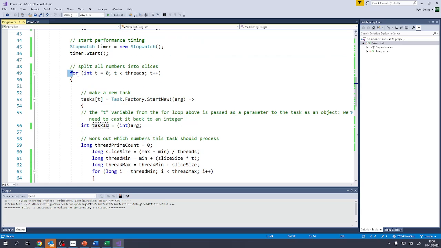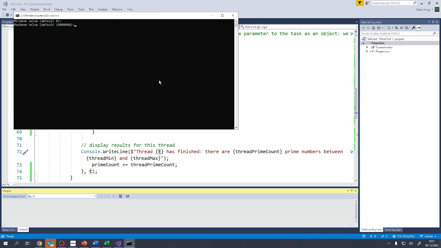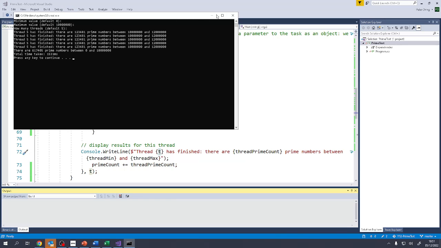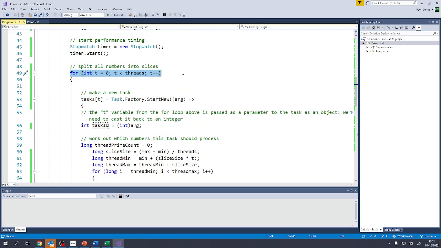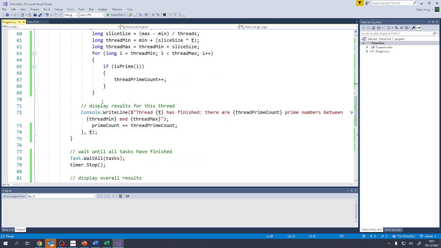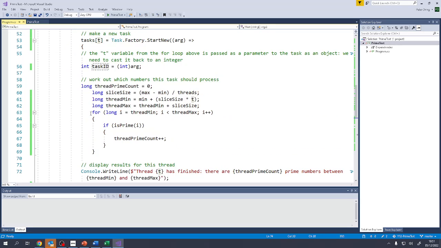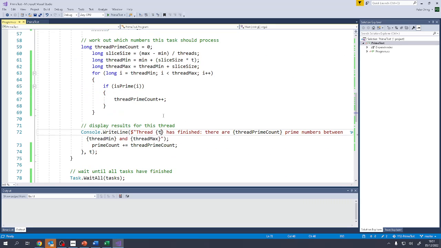So let's see, we're making the threads. Int t is 0 up to the number of threads that we want. And we're using that here, and we're displaying that value, surely, thread t has finished. So why does it say that they're all 5? Well, it's because, where's the for loop? We'll do all 5 of them to create the threads before the threads are finished. So we need to pass that value in, which we're doing here, and then get that value as a parameter, which is what we're trying to do here, and then we can display the task ID separately.